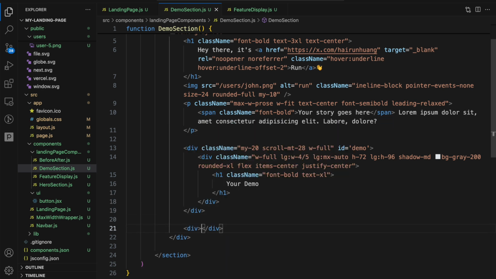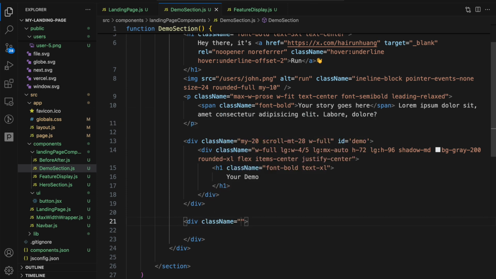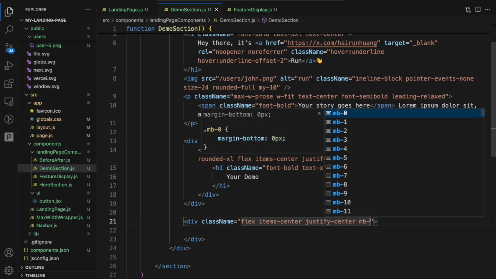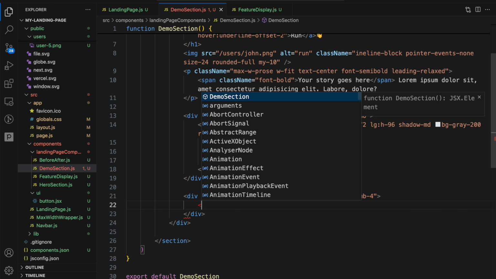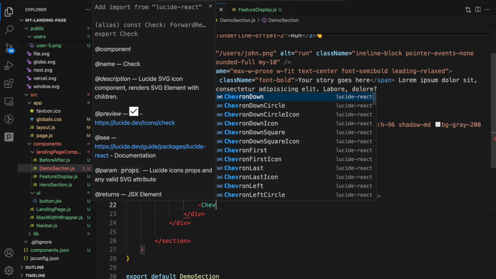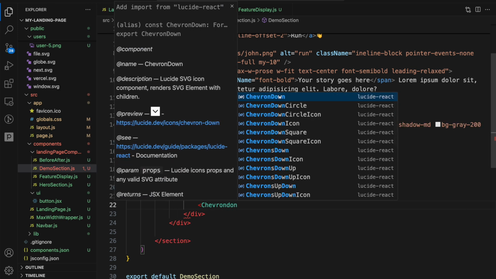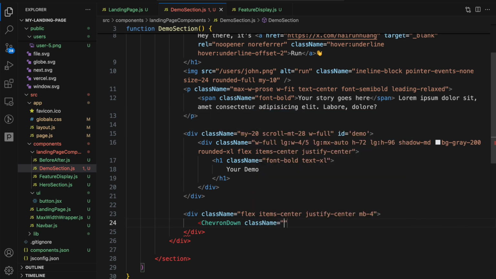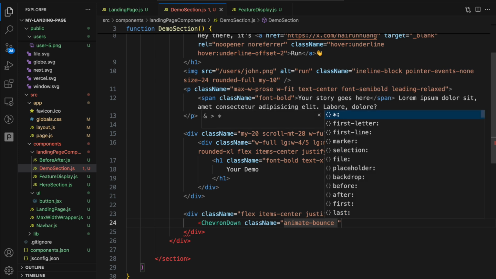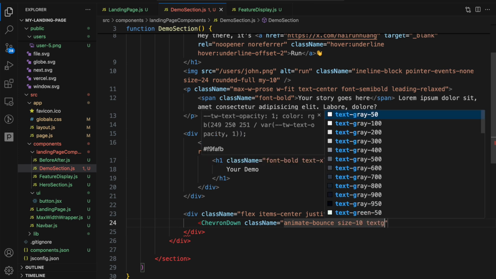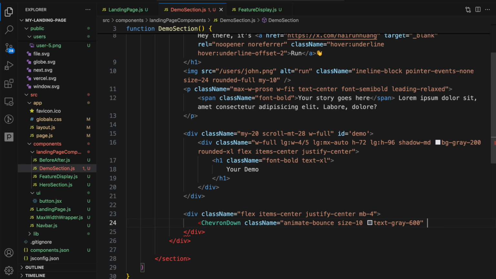Open another div here with a class name of flex item center, justify center, margin bottom 4. And in here, let's just add a little arrow down, so chevron down icon from Lucide, and give it a class name of animate bounce, size 10, text gray 600, and close this.